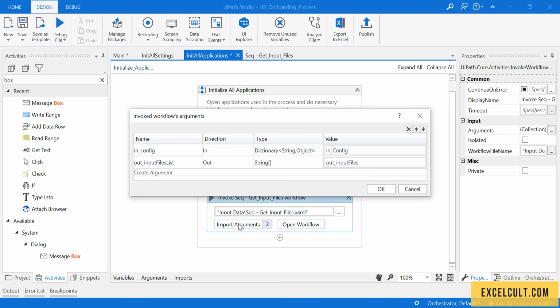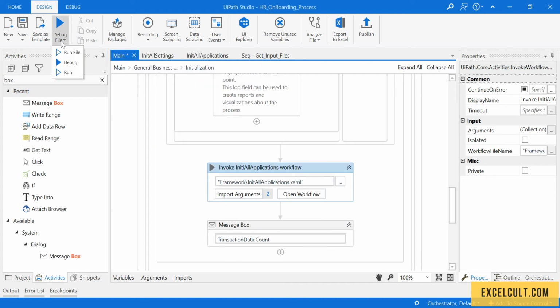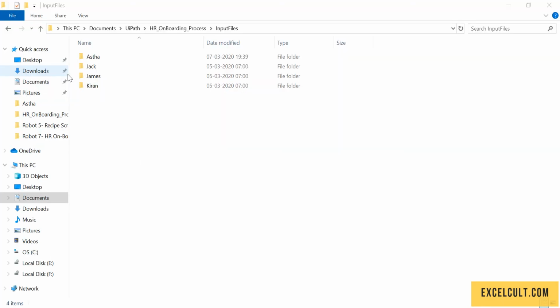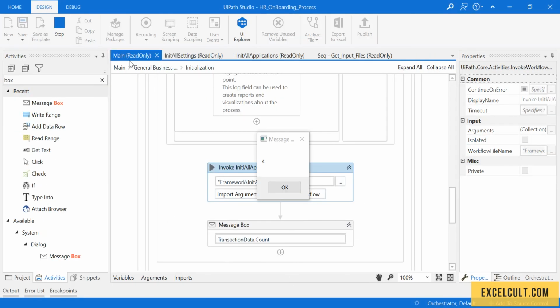Fine, so let's go back to this. It's all there. Okay, let me run it once again. Here we got the count as 4. So it was able to get these details out to this particular main XAML right here.